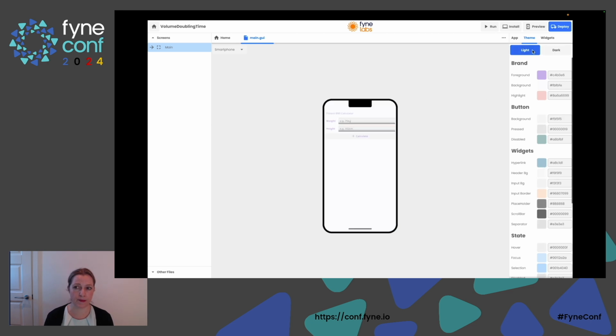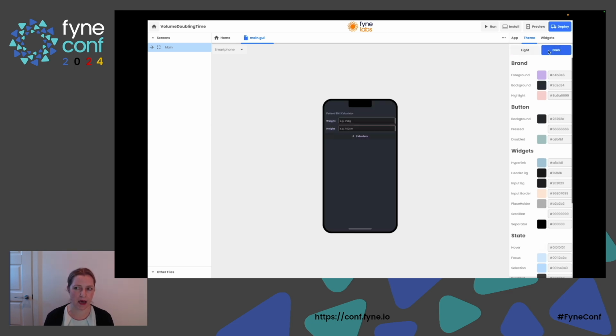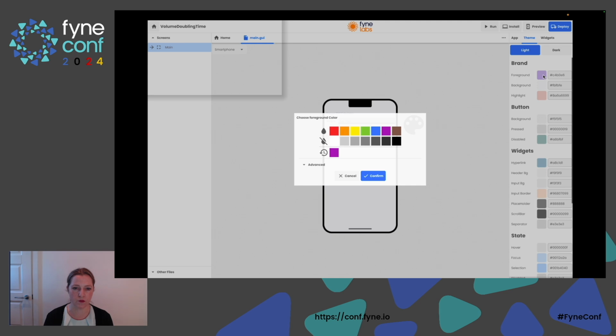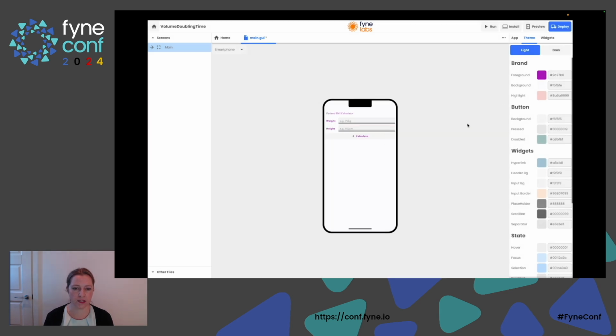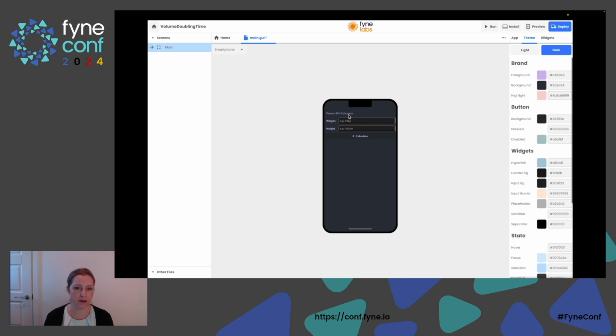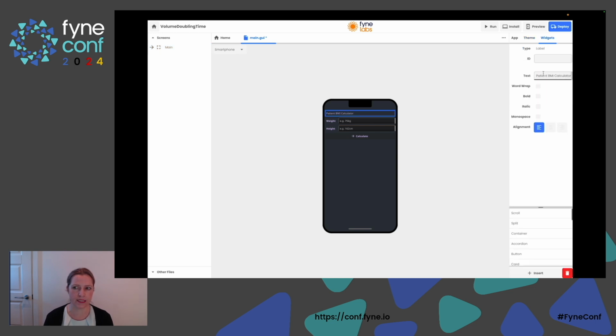So this template is based on calculating BMI. We've got some different themes already inbuilt here. I'm going to adjust the color of the text in the light theme so that it's a bit darker and easier to see, but most of the time I use the dark theme anyway. I'm going to change the text at the top to say what the app is, make it bold, justified to the center of the screen.